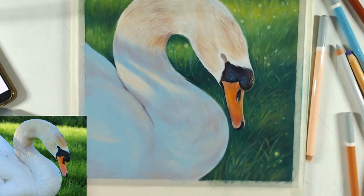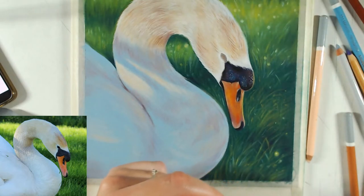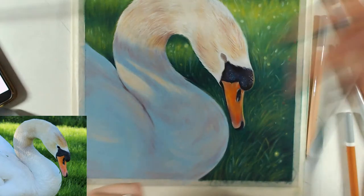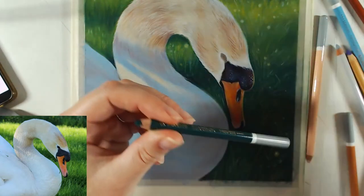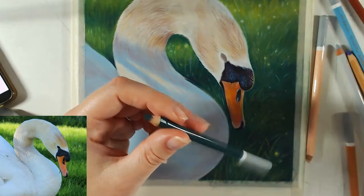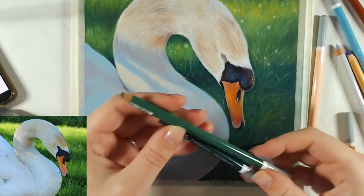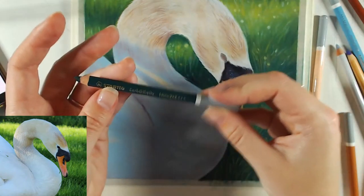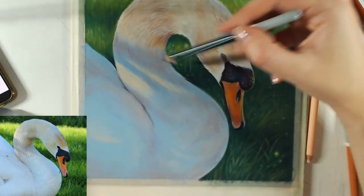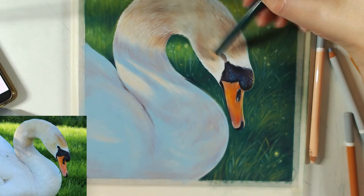All right, so I'm going to pick a little bit of green. The green that I've used most on the background. So actually I can't remember which one that was. Was it this one? Not sure. Or this one. Let's go for something darker. Let's go for this one. 595. And I'm not sure if that was the green that I've used in the background.